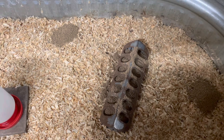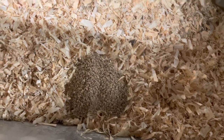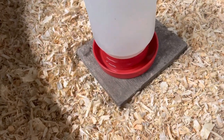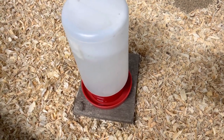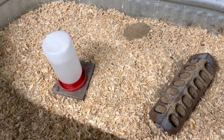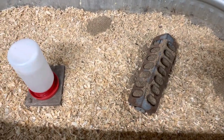I want to show you a quick look at my setup. You can see I have my feed in the trough and I've put several little piles of feed around. For the water setup — I have it raised on a small piece of pallet wood. I've learned that if you set it down in the flakes, quail will kick flakes into the water, causing a wicking effect that pulls water into your brooder. Raising it just that half inch helps a lot.